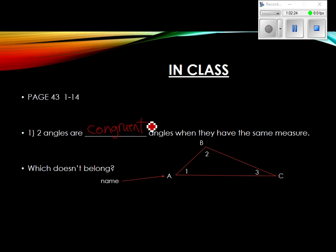I have to look at the page. Different ways that we could name this angle. We could name the angle A. We could name it angle 1. We could name it angle BAC, or we could name it angle CAB. So those are 4 ways to name it. Looks like the one that doesn't belong is the very first one, angle BCA. Angle BCA would start here at B, go down to C and A. That would be this angle right here, BCA. So that's the one that doesn't belong.